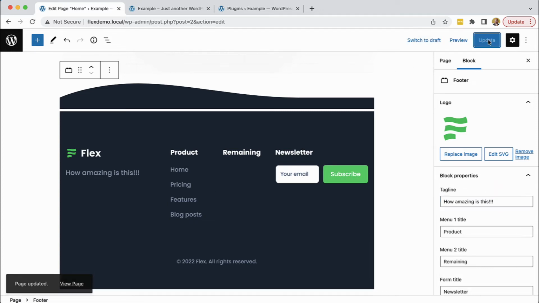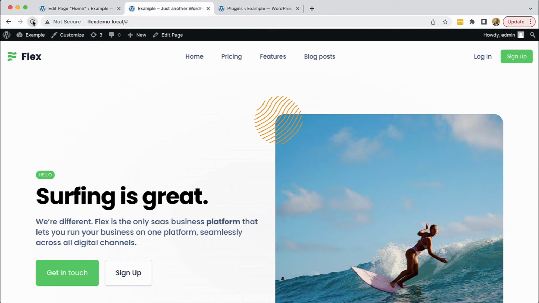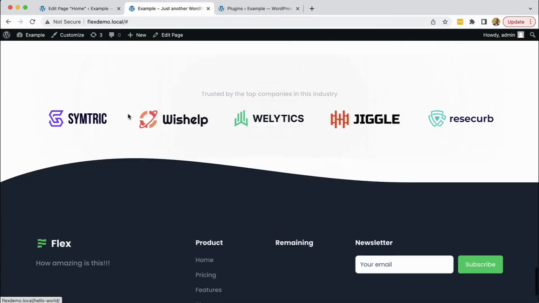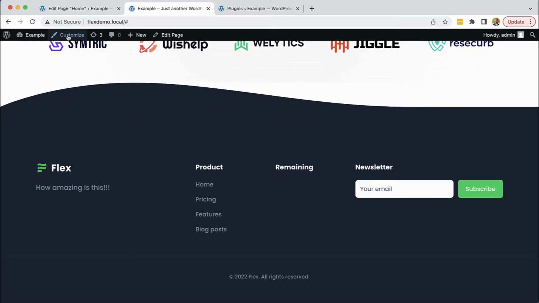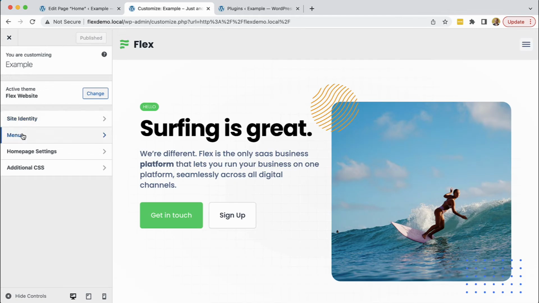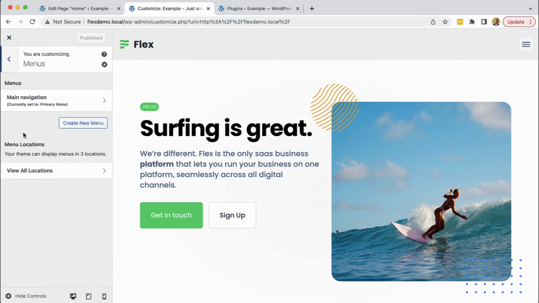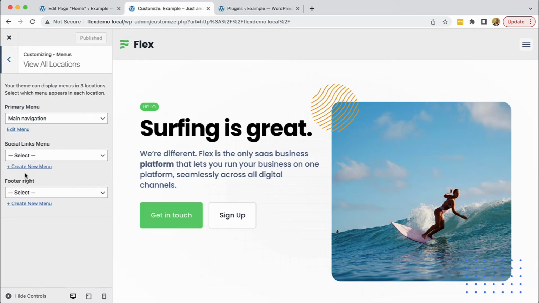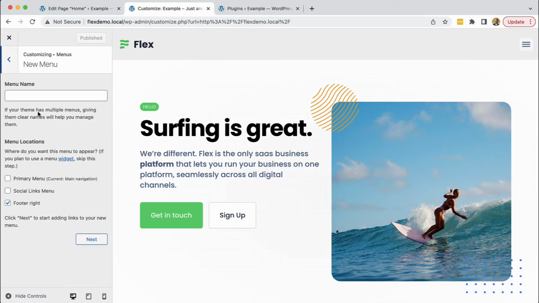So if we want to use another menu, like for the second one, we can use the customizer. So we go customize, and then menus, and then we have footer right, create new menu.